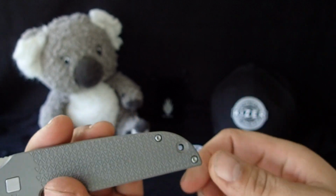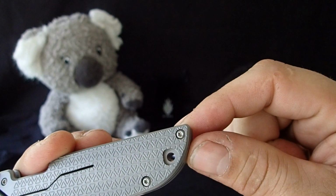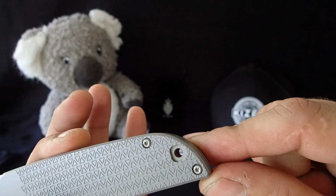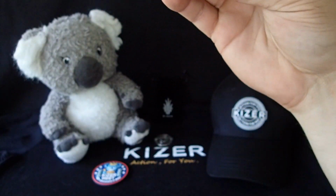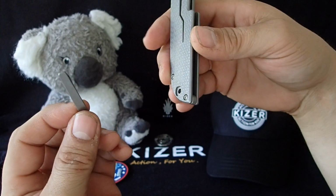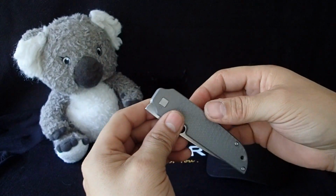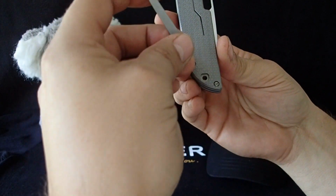If you noticed, there's a hole right here, and this is not a lanyard hole. Guess what goes there? You see what's missing on this knife so far? Yeah, it's the pocket clip. I started it off with the pocket clip off because I wanted to show you what happens when you put this pocket clip on. First of all, this is the clip side. Yep, the clip goes on this side.